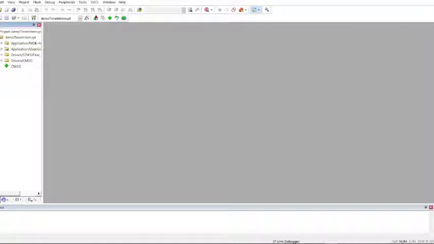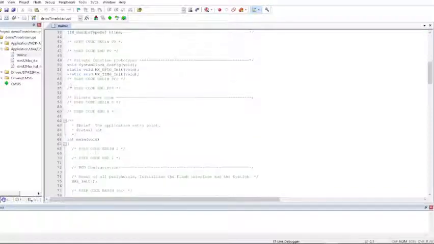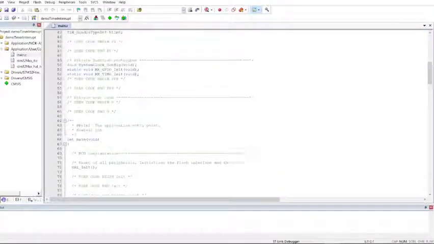Now let's go on to the application user. First, go to the main file. There are a couple of things that we need to add. First, we know that the STM32 Cube MX basically handles all the pin configuration, but we need to set the start of the timer clock interrupt.